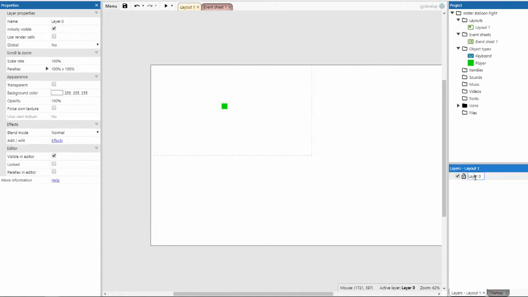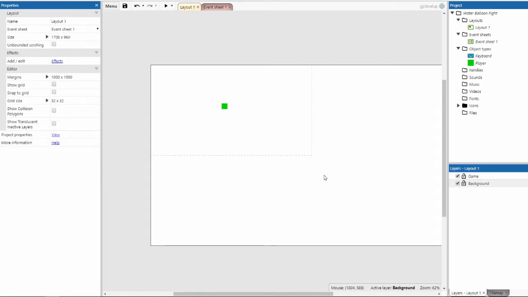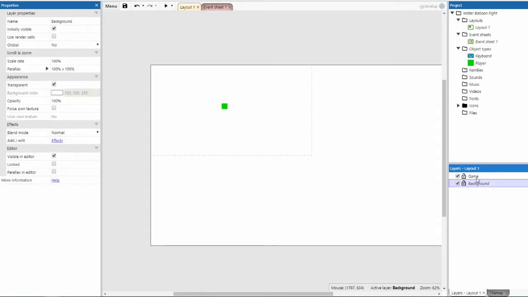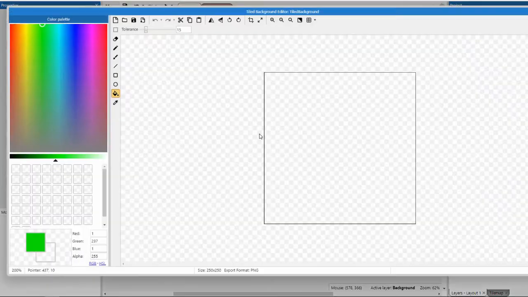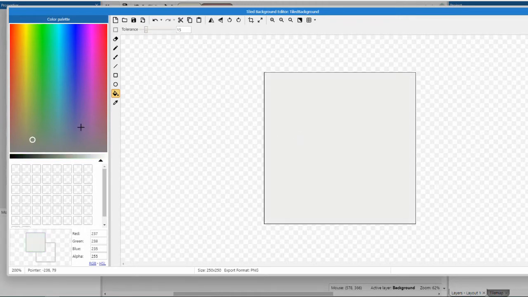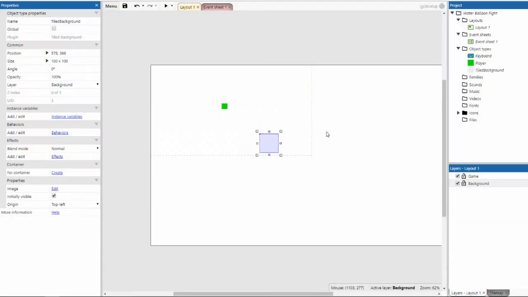So we're going to add a tiled background, which will give us some context for where our character is on the level. So we'll add another layer at the bottom, call it background, and to the background layer we're going to add a new object called tiled background. Pick a nice design with some shapes on it so you have some context for where you're moving. If it's just a flat colour and there's nothing else on screen, it's going to be difficult to tell if you're moving at all. With a couple of dots we can tell that we're moving just fine.